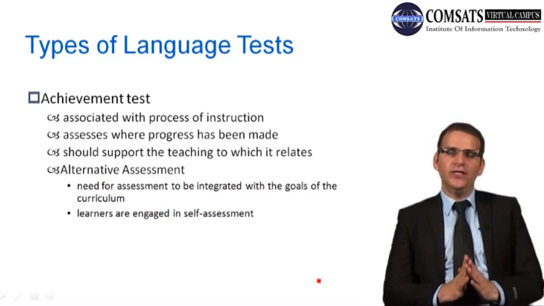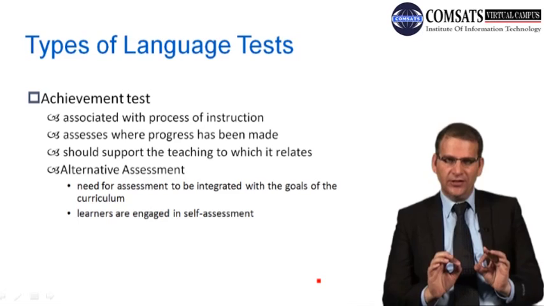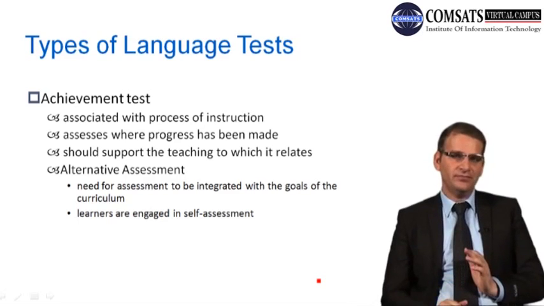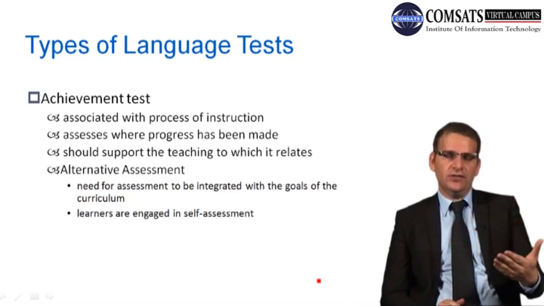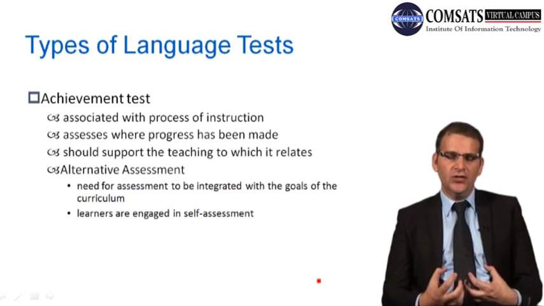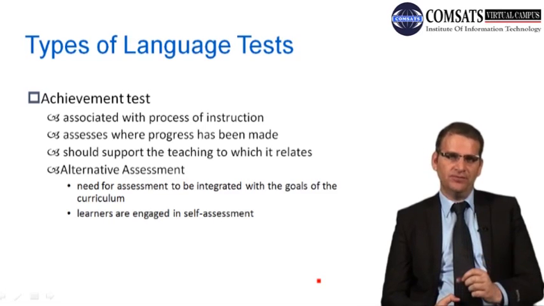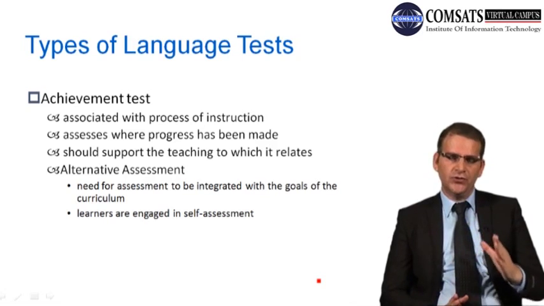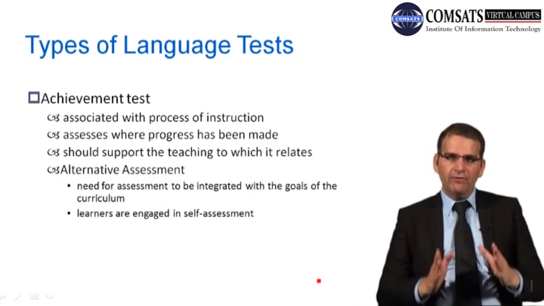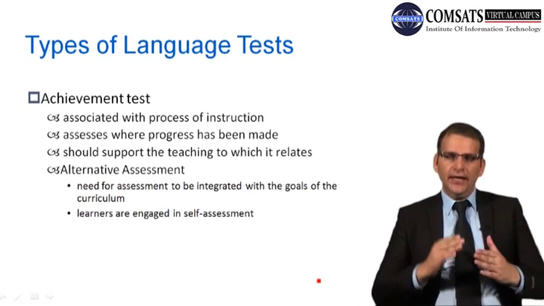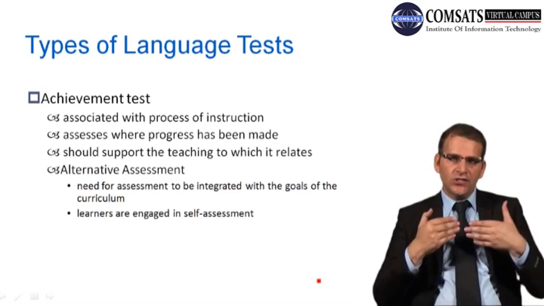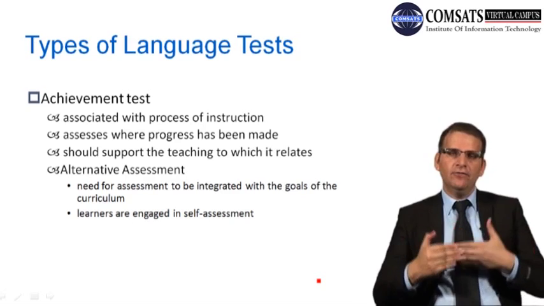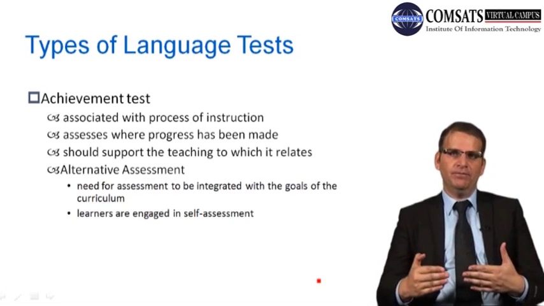The first point you need to know is that this test is associated with the process of instruction, because definitely when you want students to achieve something, the process of instruction is important. That is, how instructions are in fact given. What is the process of instruction? My dear students, in language teaching, instructions play an important role. If you give good instructions, you can expect that things would be conveyed and executed well.